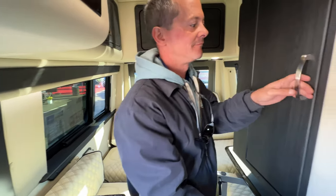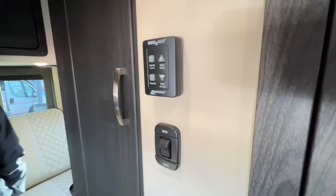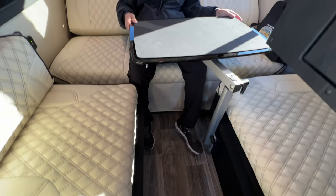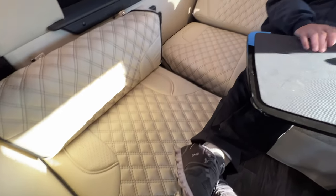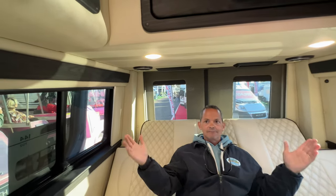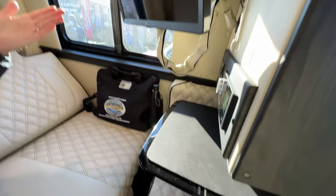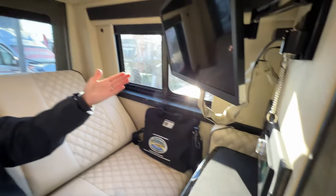There's a MaxxAir vent and a table that spins to any position so you can lounge with your feet up watching TV. Dual-zone audio means someone in the rear can watch a movie while someone up front listens to the radio while driving — just an awesome unit. There's an LG smart TV inside as well.